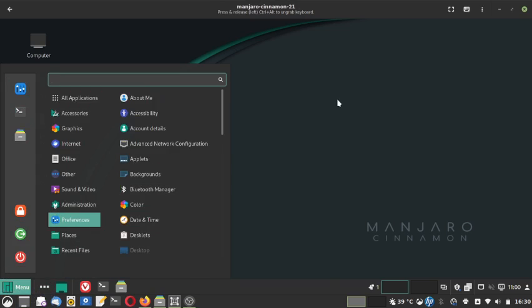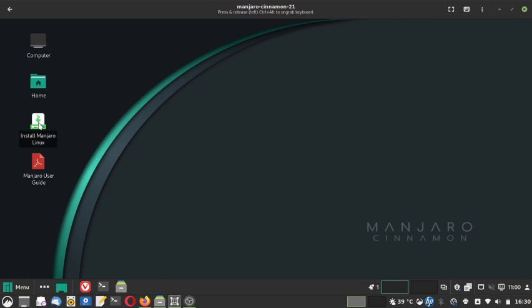Looks very good. It is a very typical desktop. Just looking at the desktop, you can say, even if you hide the name of Manjaro Cinnamon on the desktop, you can still recognize this. The color scheme is very typical Manjaro. Now let us start. We double click on this Install Manjaro Linux.